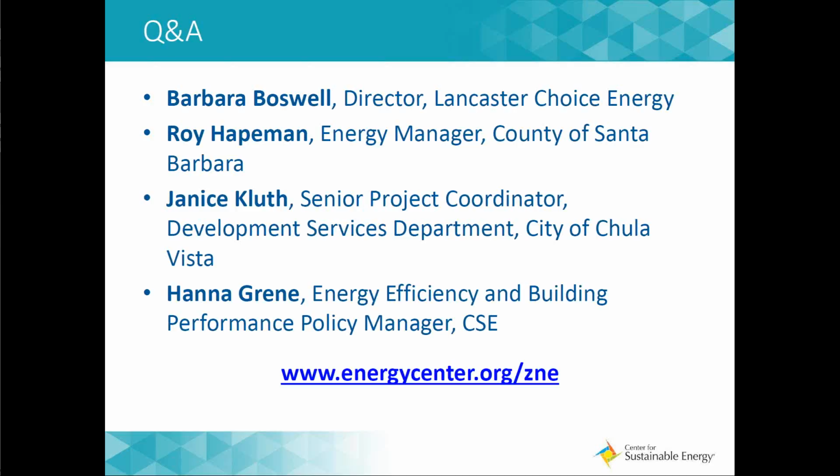And I would add that with community choice aggregation, you control your power supply, you control the type of power. With community choice aggregation, you control the power supply coming to your customers, and you can select what type of power you're procuring and using. So you can really make an impact on reducing your greenhouse gases by selecting power that has no carbon footprint: solar, wind, other types of energies. You control that. So if your goal is really to make a difference there, community choice aggregation is the way to manage that.